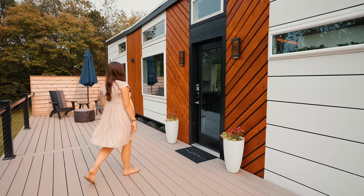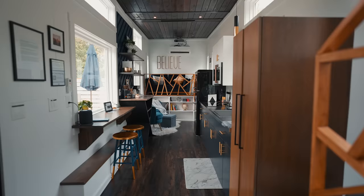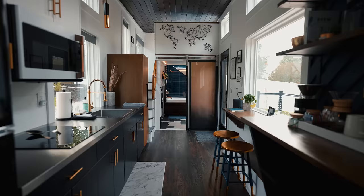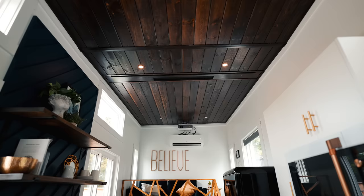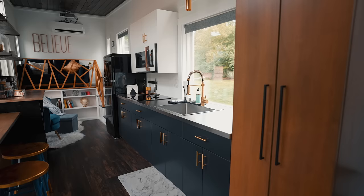Now let's walk down the path, up on the deck, and inside to check out this tiny house. The hosts designed all of this themselves — the layout is like no other and the amenities are superior to anywhere I've been for a tiny house. Starting off, the ceilings are 12 feet high, which makes this feel so much larger. The windows everywhere let in light and help make the tiny house more spacious feeling. The left side has your kitchen and living area.